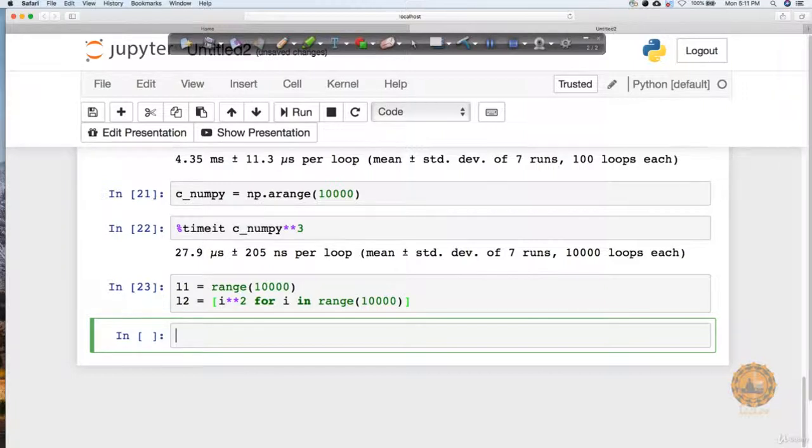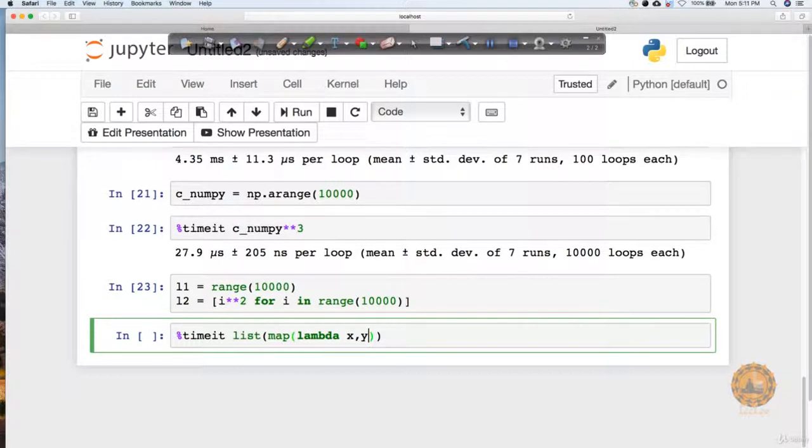Now I'm going to perform some operation. What operation? I will multiply both of these lists. Let's see how much time it's going to take if I use normal Python lists. So I'm going to say timeit, I want to return the output in the form of a list. I'm going to apply this function, lambda x comma y.